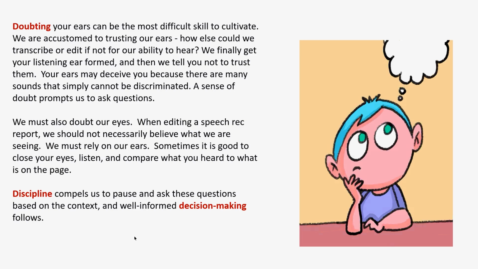We must also doubt our eyes. When editing a speech rec report, we should not necessarily believe what we are seeing. We must rely on our ears. Sometimes it's good to close your eyes, listen, and compare what you heard to what you see on the page. Discipline compels us to pause and ask these questions based on the context, and well-informed decision-making follows.